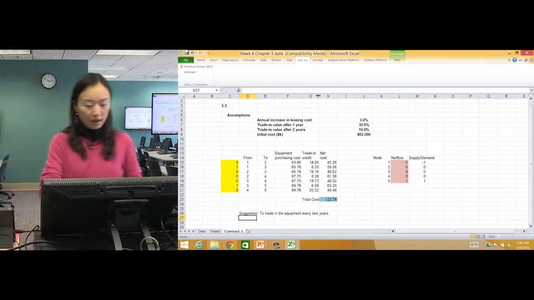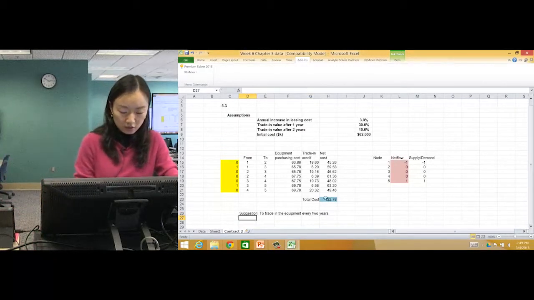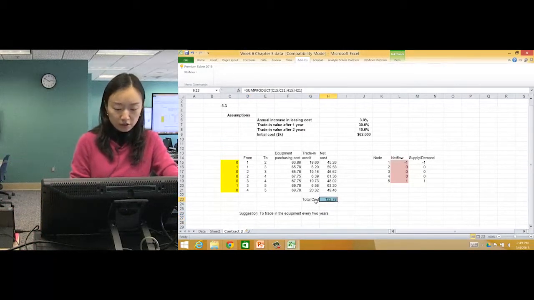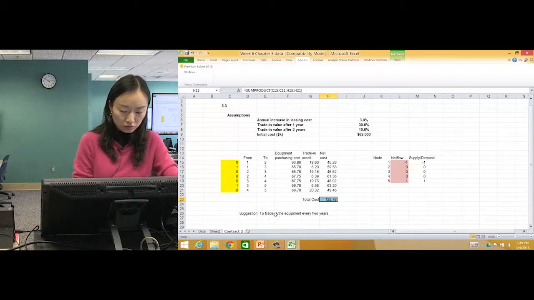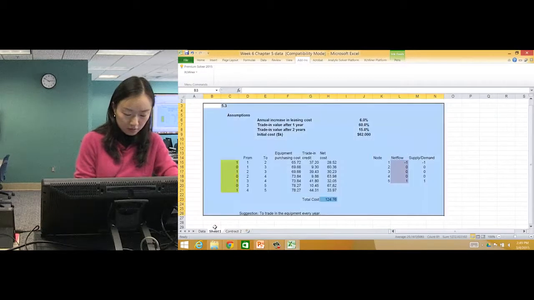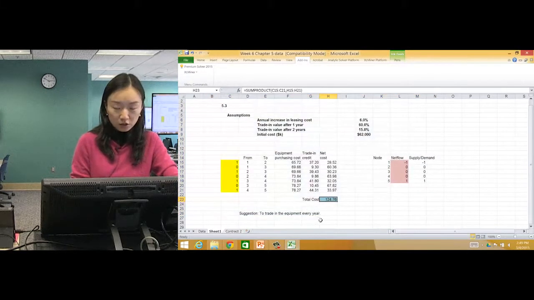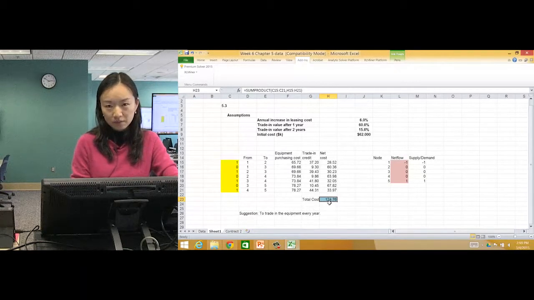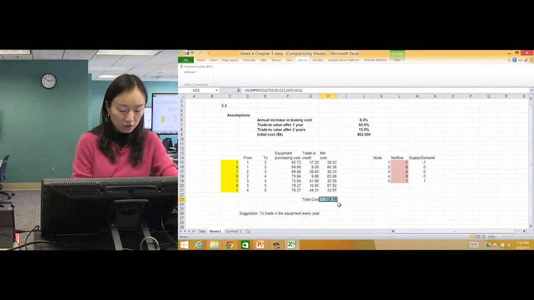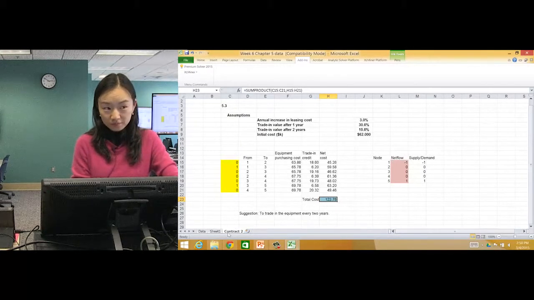Okay. And then you compare the cost. So the total cost using this second contract and trading every 2 years is 122,000. Okay. Here, this first contract in the optimal path, trading every year, is $124,760. Okay, so what does that mean?